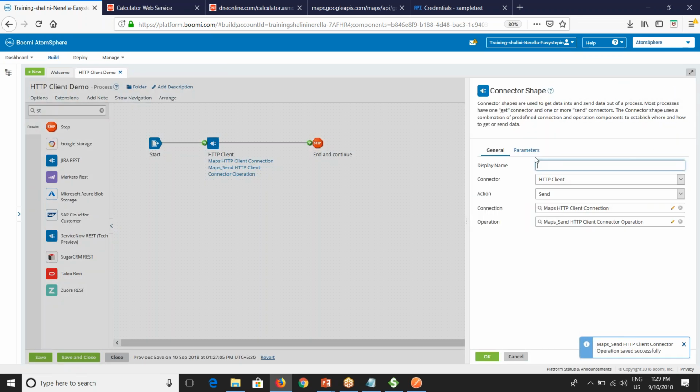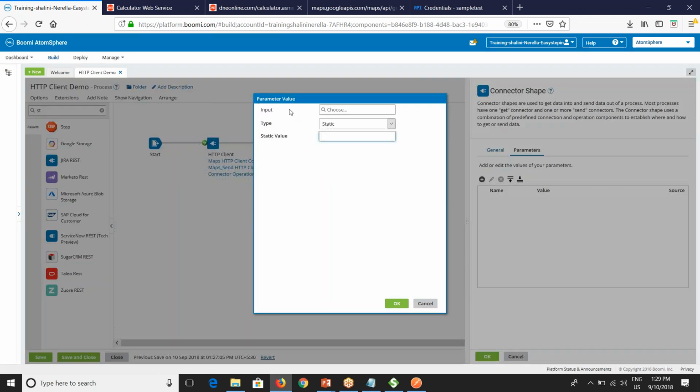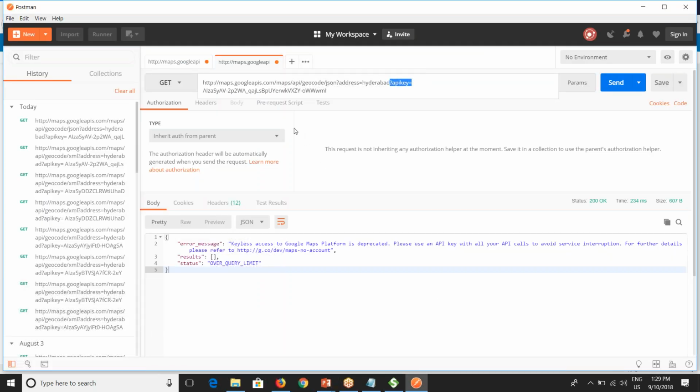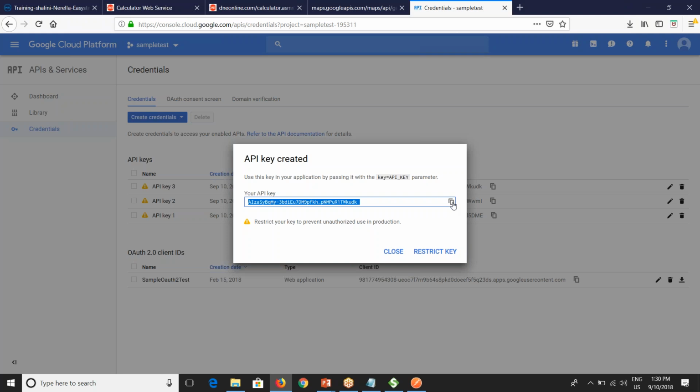Now let me pass the parameter values. Format I'll say XML. Address I'll say Hyderabad. And API key I'll pass the API key that I have given here, or let me take it from here.